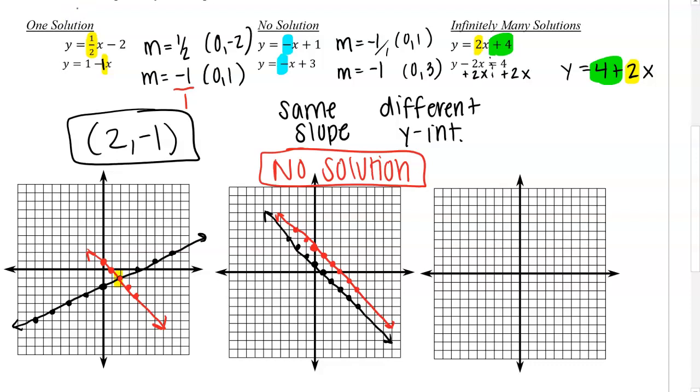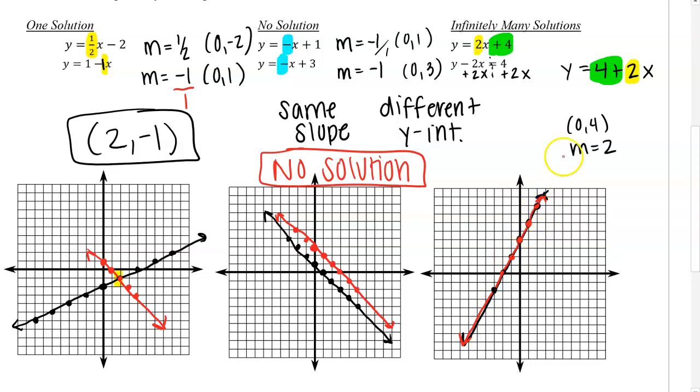If you went to graph one of the lines, you'd say, okay, the y-intercept is 4, the slope is 2. So I'd go to the y-intercept, 1, 2, 3, 4 on the y-axis. My slope tells me to go up 2 and right 1, or the exact opposite would be down 2 and left 1. So I put my line on my graph, but you'll notice when I graph the other line it is exactly the same. So we're putting this exact same line over the line that was already there to begin with.